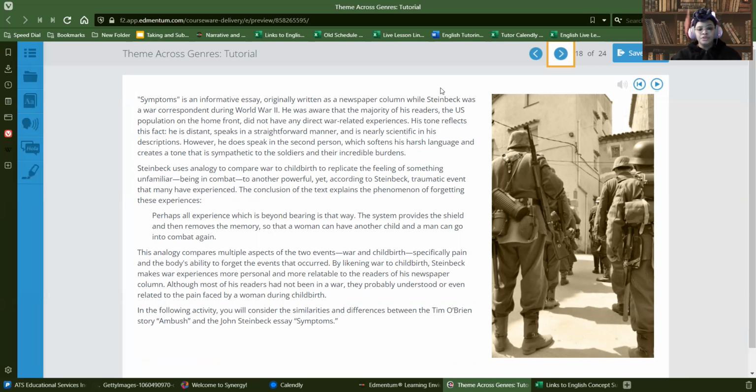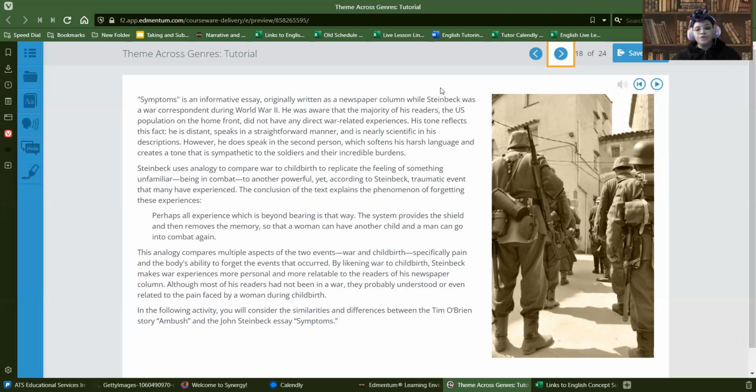The language that he uses makes it seem like the writer is clueless about how difficult war can be at first. And through writing the article, it informs the readers, and the person writing the article becomes more and more aware of how difficult it probably is for people to talk about that. He uses an analogy to discuss the similarities between war and childbirth.